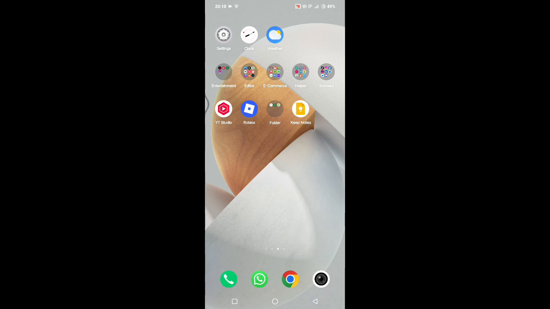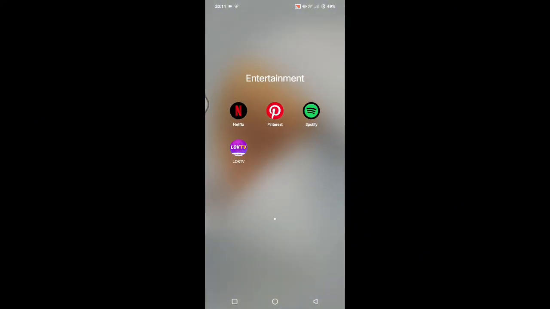So in today's tutorial, I'm going to show you how you can set up the kids profile on Netflix application. So if you want to ensure your kids watch only age-appropriate TV shows or movies, you can just watch the steps in here. And here I'm going to do it on mobile, so it's pretty easy. You can just open the Netflix application.